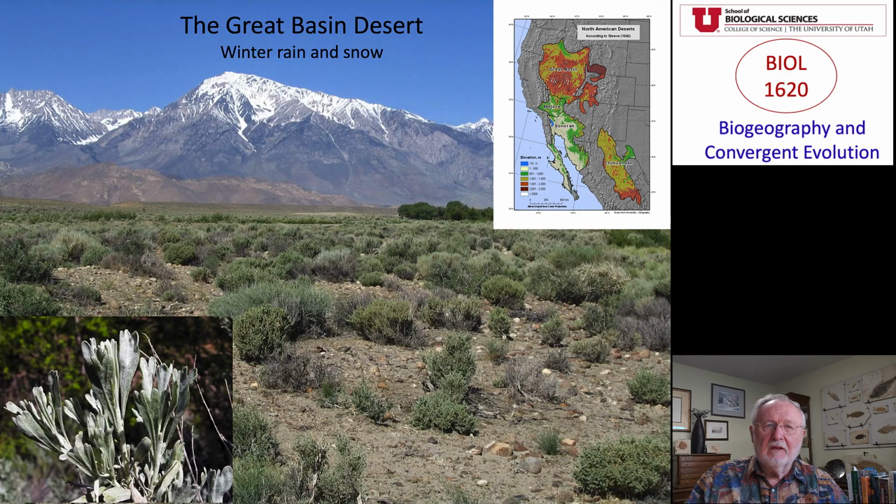In contrast, the Great Basin Desert is a cold desert. In the winter, we get both rain and snow, but the soil temperatures and air temperatures are sufficiently low that plants don't grow in the winter. So the difference between a warm and a cold desert is not the temperature in the summer, it's the temperature in the winter, and can plants grow or not grow during winter months. Here in the Great Basin, as you know, we see very little growth in winter, but most of the growth occurs in spring and early summer.